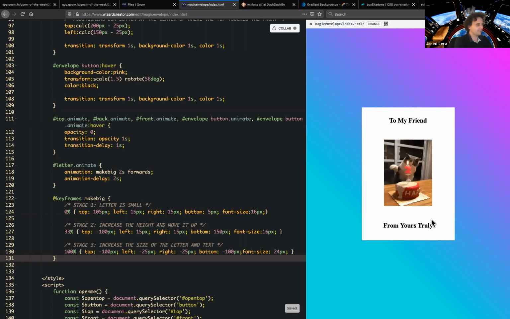And then on my phone, if I refresh it, again, we want to check this on the phone. So here's my envelope. Click it, and yeah, everything looks pretty nice on the phone. So now I could send my friend a birthday greeting, by taking the URL, copying it, and sending it on my favorite chat app.